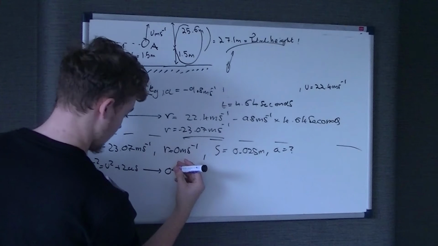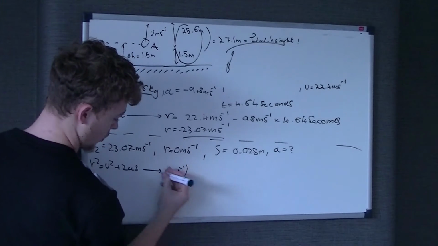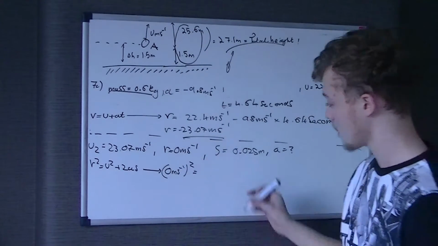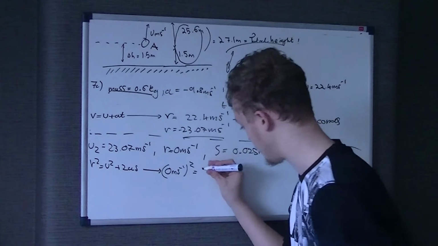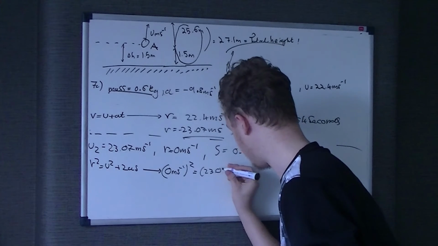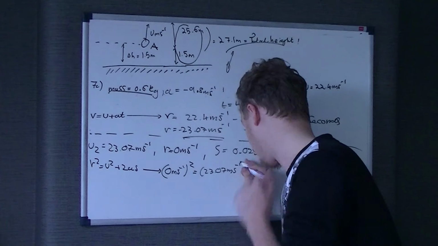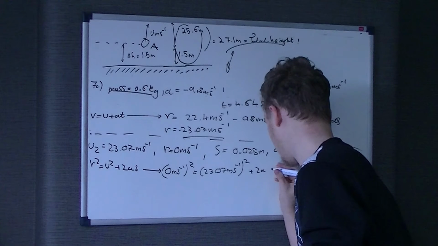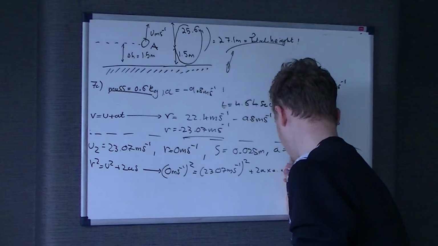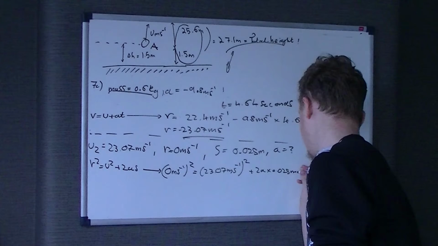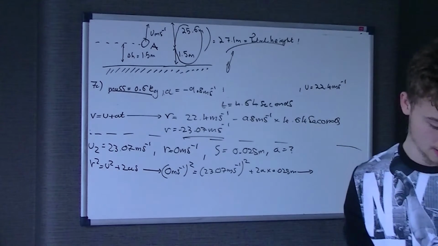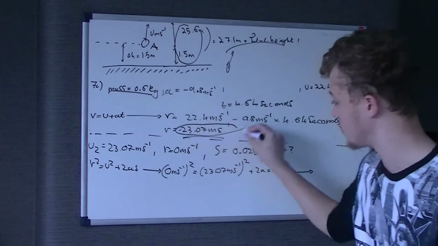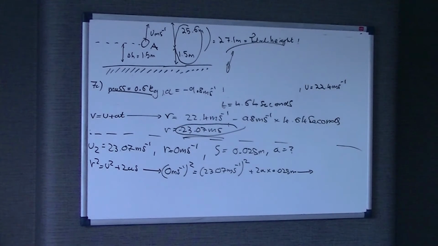So that's 0 meters per second, put that in brackets squared, just to show you're following the exact formula. Equals u squared, which is 23.07 meters per second. Now, this is why it's pointless whether it's negative or not, because obviously you're going to square it. Plus 2as, that's 2 times a times 0.025 meters, which obviously shows a is going to be negative. So if you put that in your calculator, I'd use your exact figure from before just to make sure you don't make any mistakes.